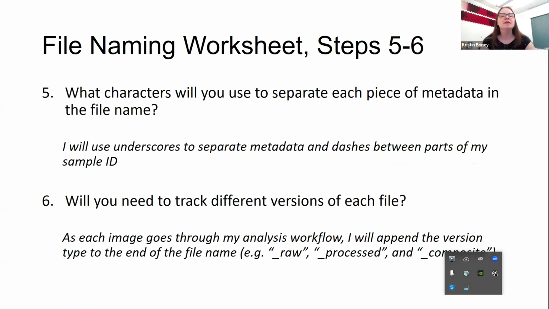Let's go back to step 5. So we have figured out a group of files. We've figured out what information is important about those to put in the file name. We've shortened some of that information, and we've ordered that information. Now we want to kind of segment those pieces of information and make them visually separate, and that will help with computation as well. So I tend to use underscores and dashes to separate my pieces of information. I am firmly in the camp of no spaces in file names, please. You only have to use the command line a few times with file names that have spaces in them to absolutely hate spaces in file names. So it's just better to not have spaces.